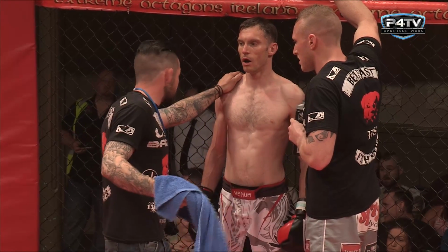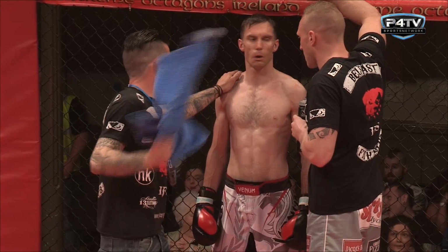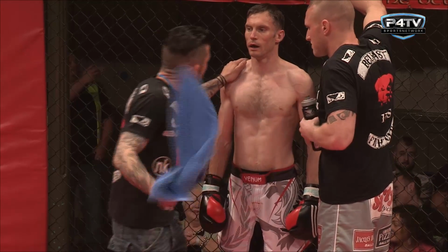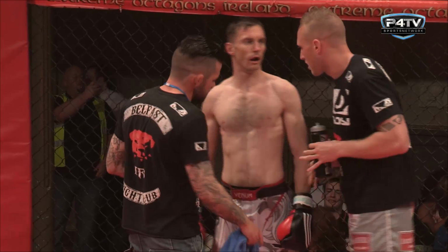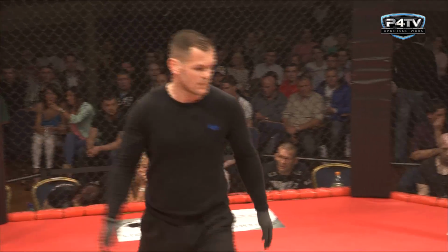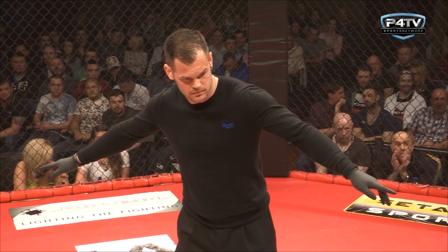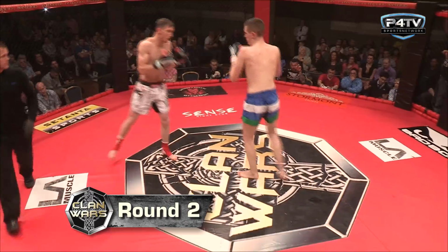Absolutely. It'll be interesting to see how he recovers after that now, if he can go back to using the range. Watt, as you said, having a lot of success on the inside there, bringing some very strong rounded punches into play. And either the knee or one of those to the body was what caused the damage at the end of round one. Yeah, when it's a delayed reaction, it's hard to tell, but he definitely got nailed with a big shot there. Let's see what he comes out for in round two. Well, kudos to begin with that he's back out for the second round after taking a shot like that, but let's see what gas he has left in the tank as we kick off the second round.